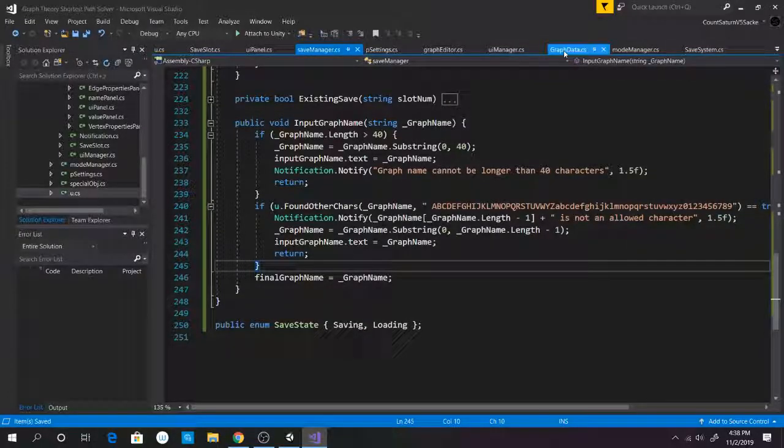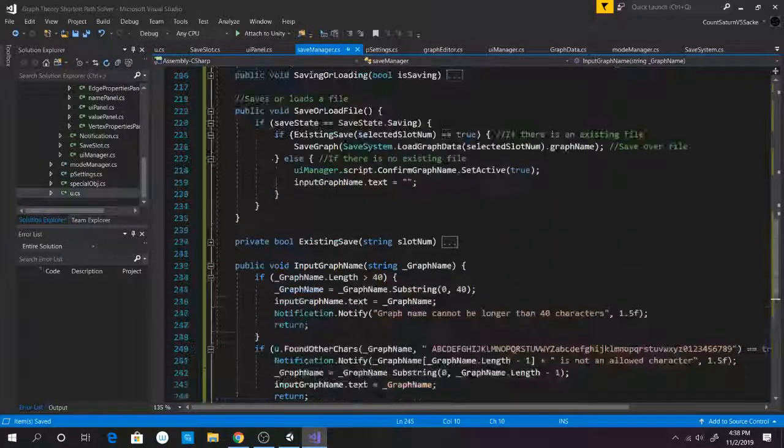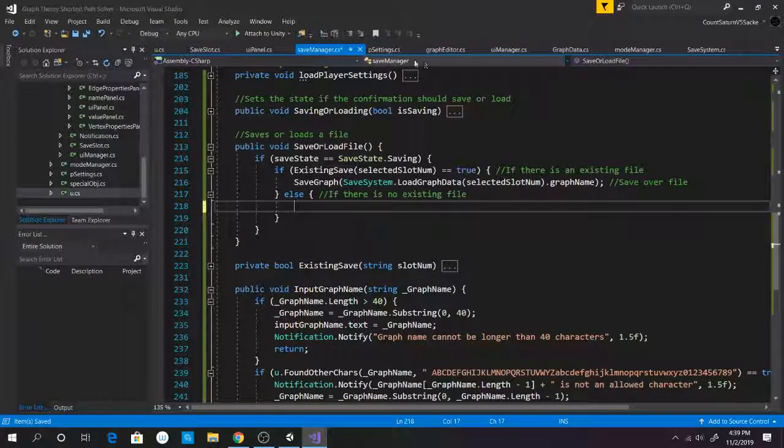Okay, there's one last thing that I technically now need to do. All right. I might as well put this in the UI manager.